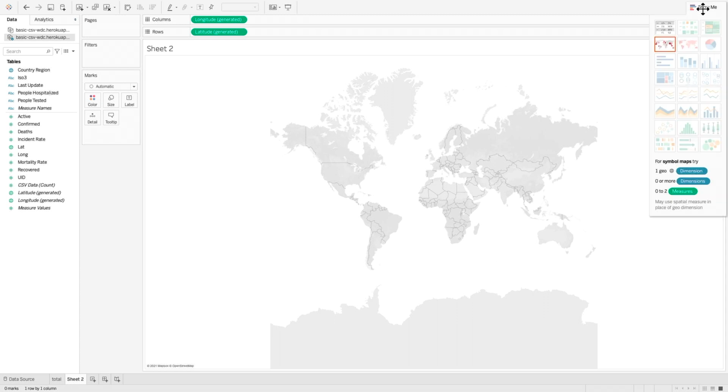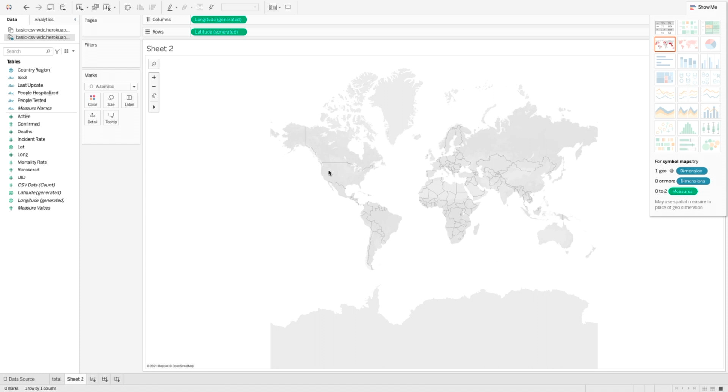And I want you to click on show me, and you see all of these are gray, except for this one element, one chart, and this second chart, which is the text tables. So you see the world map. So this is the symbols map. So it'll basically put on drops or circles on different parts of the countries. So different parts of the world basically. So here for the symbols map also, you need one geospatial dimension, 0 or more dimensions, and 0 or 2 measures.